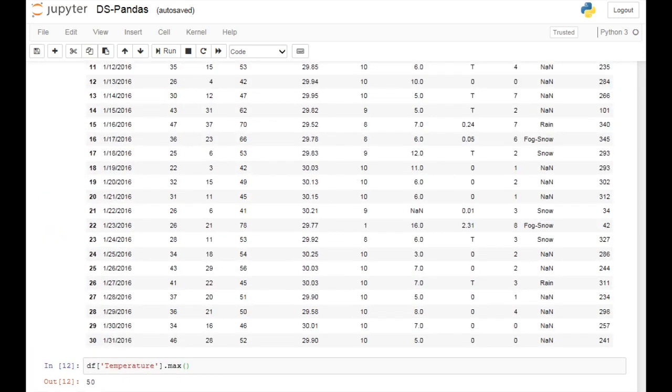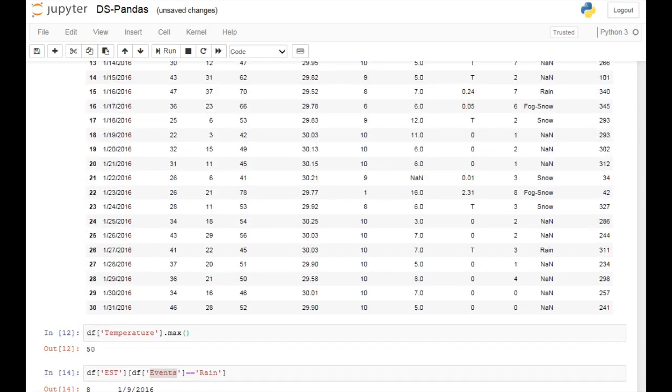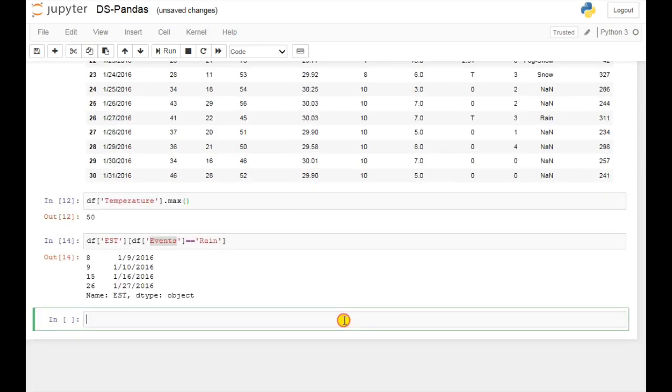Now here you can see there are so many NaN values in the events column, and some in the wind speed column, and so on. Now let's say you want to replace these NaN values with 0. For that I'll use df.fillna, and in brackets I want to replace it with 0, comma inplace=True.